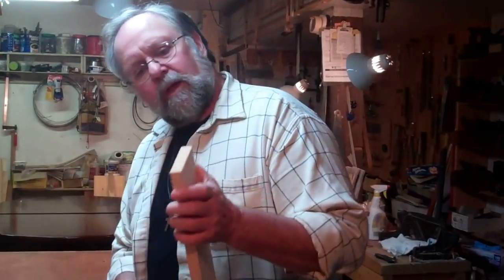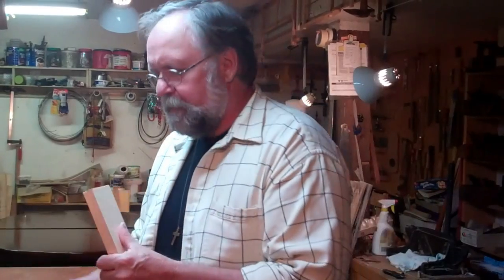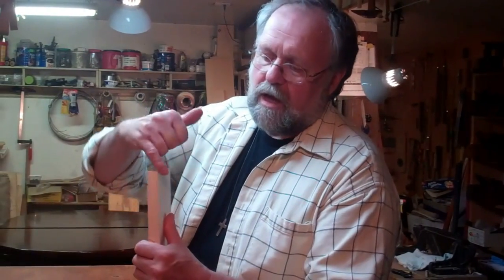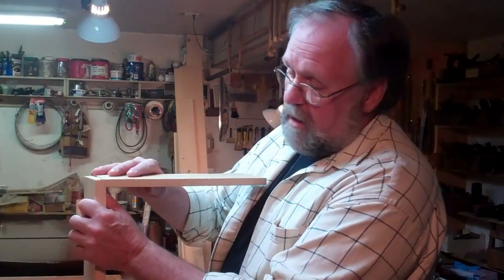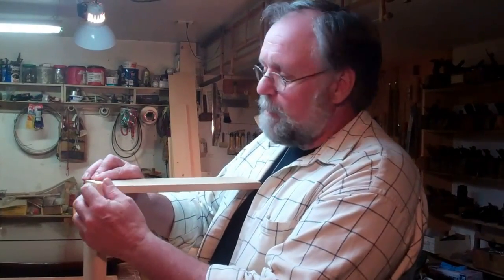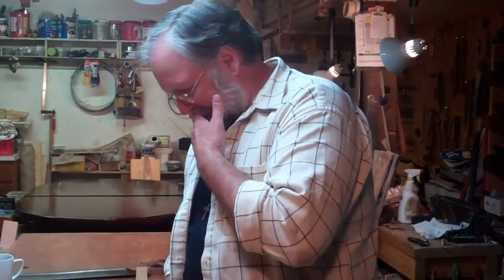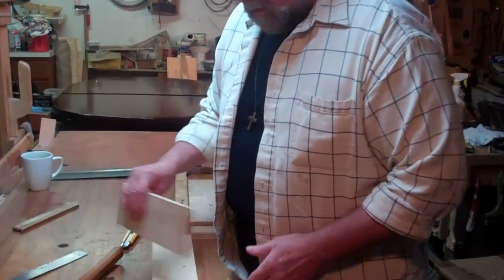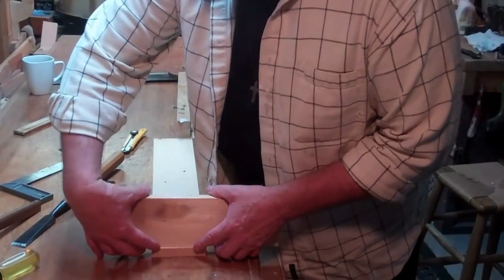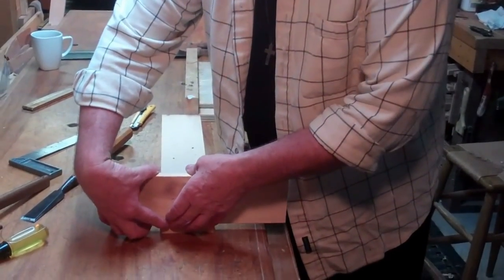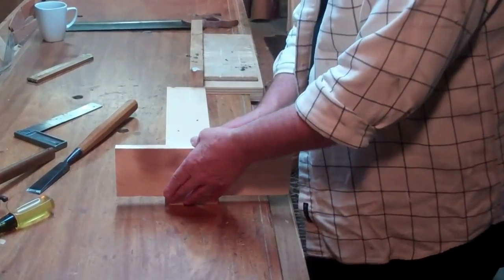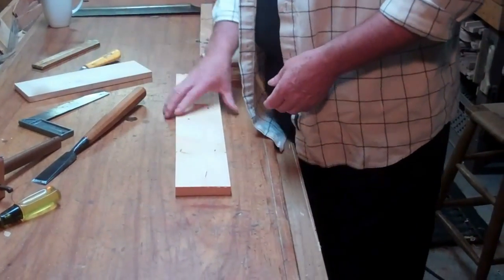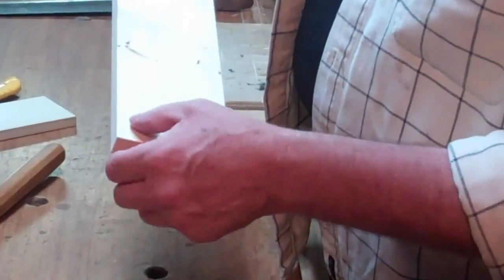What we're going to do is cut a little notch across the end of this board for our piece to drop down into - a very simple rabbet joint. The first step is marking it out. I'll take this board, place it to mark the thickness, and use my knife to make a little mark where the thickness of the board came. Then I'll square it across with my square.